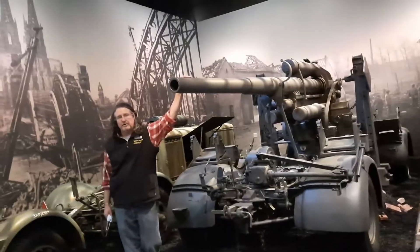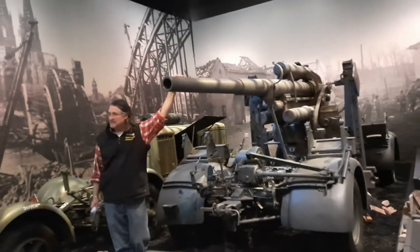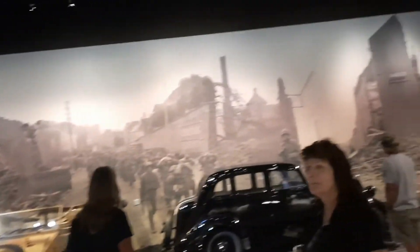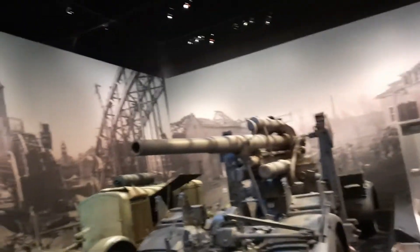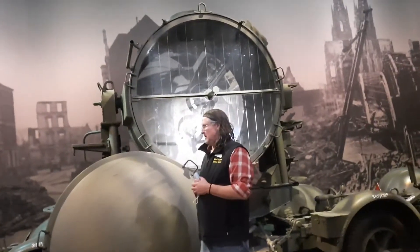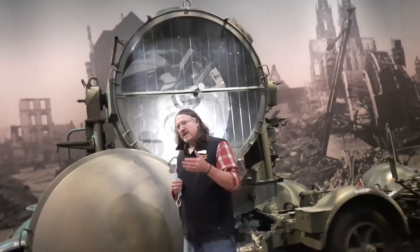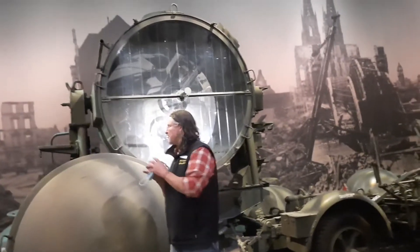This is the German 88 anti-aircraft gun being used for what it was designed for. I want you to look around at all the damage on the walls and murals, and think about the material damage — structural damage — not the human suffering, just the material damage. At the end of World War I, the Allies got together and came up with the Treaty of Versailles. We're going to punish the Germans — no air force, limited army and navy, and more importantly, war reparations. We're going to make them pay for all this damage.